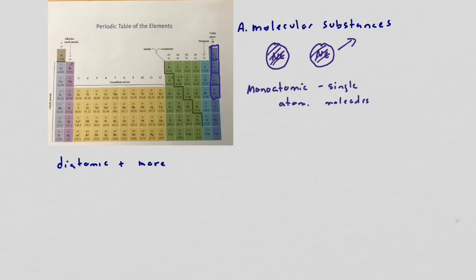Okay, all the other molecules are diatomic or more. And they always consist of the following elements. This is the nice thing about it. If it's not a monatomic molecule, then it does contain a covalent bond. This is always kind of a point of confusion. Well, what is a molecule? It's an individual piece of matter. Okay, but most of them contain more than one non-metal atom connected by covalent bonds.